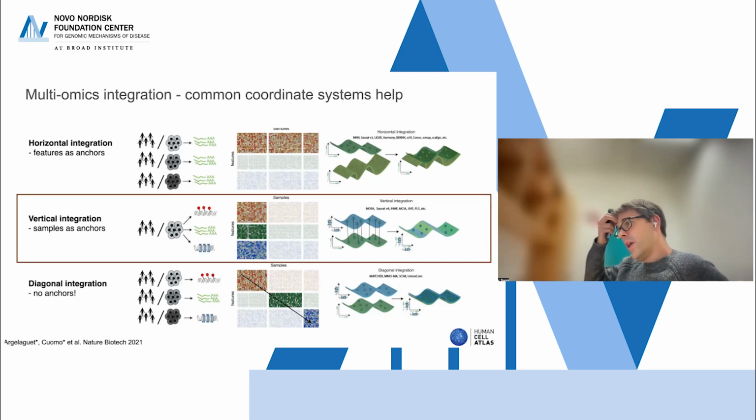A while ago, we thought about a class of models that reason upon the objects we are profiling. So really, what are the samples and what are the latent spaces? I think that's also the granularity of the methods we discussed now, where you would like to align modalities, but align them with the sample in mind, understanding where an individual is in the latent space, what characterizes a cell, what is a disease state or a cell state. It's really about the sample being front and center.